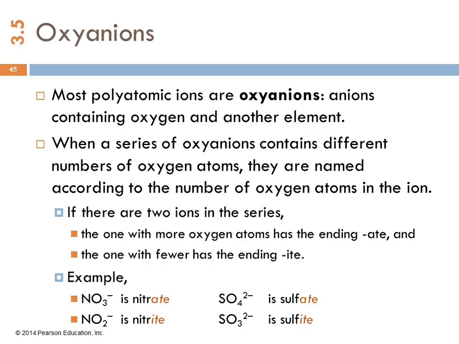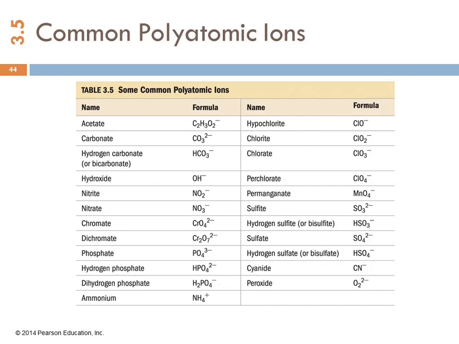Most of those are oxyanions. Let's go back and look at that. Most of these have oxygen in them. Now this one doesn't count as an oxyanion because the oxygen comes first. He's kind of special. Ammonium's not an oxyanion. Cyanide isn't. But most of these guys have some nonmetal, or occasionally metals, with oxygen.